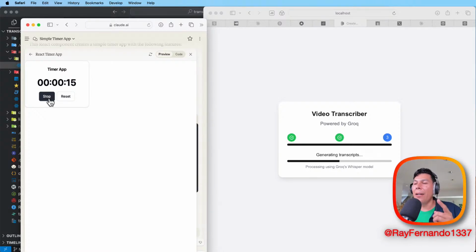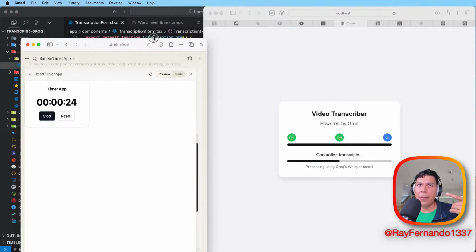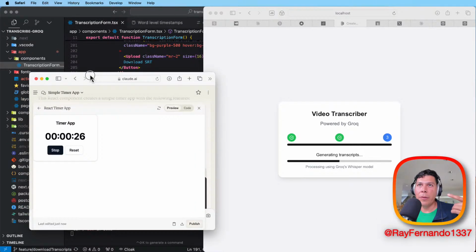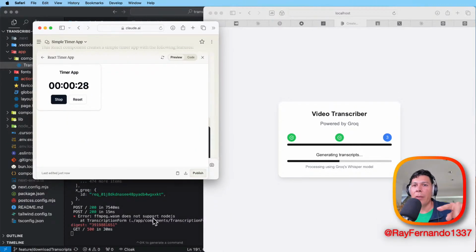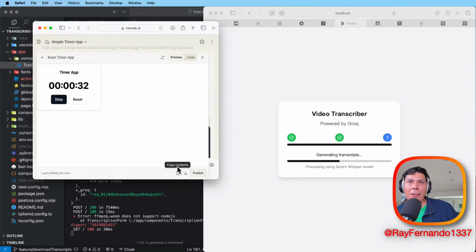So this is a 1 hour and 42 minute live stream that we're literally sending over to Grok right now to go process and then send back to me with these word level timestamps. I'm gonna just minimize this app a little bit, and then we'll get a response down below when it's all done. So hopefully it doesn't break, but we'll see. Let's go.